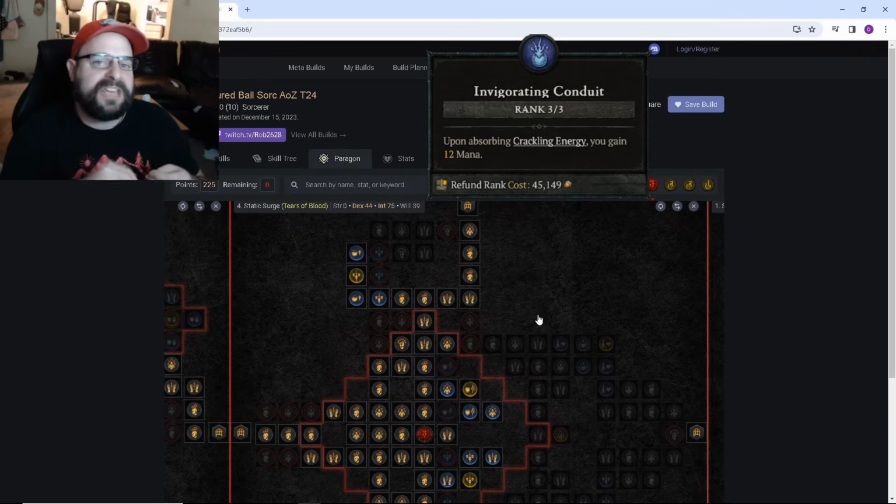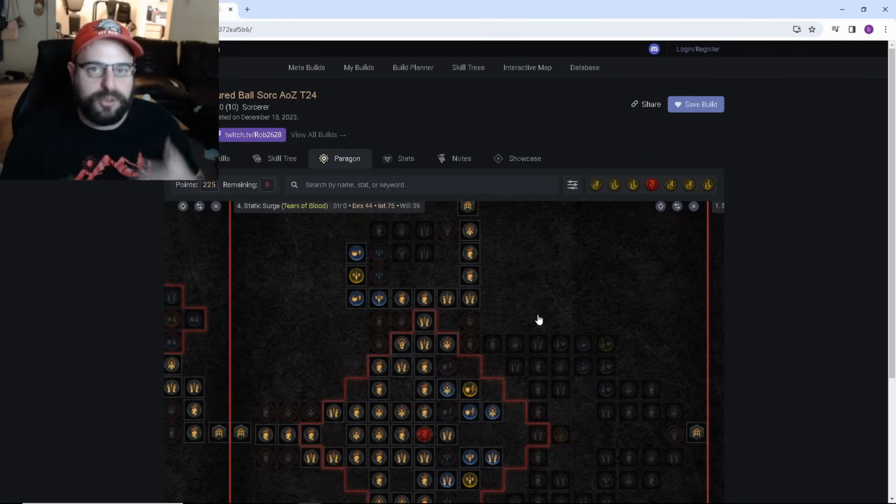So it's like an indirect form of mana regeneration. Maximum mana does not increase your mana regeneration; what's doing it for these builds is, again, the Crackling Energy. There's so much of it that the extra maximum mana just gives more of a place for the mana to go. It's letting the Crackling Energy have more of an impact on your mana regeneration.